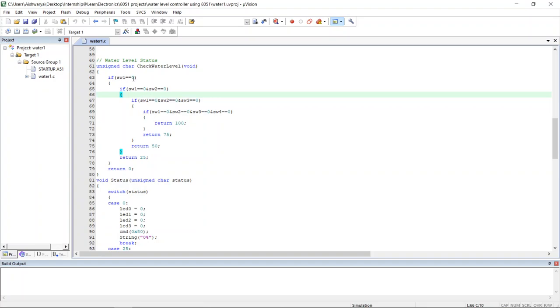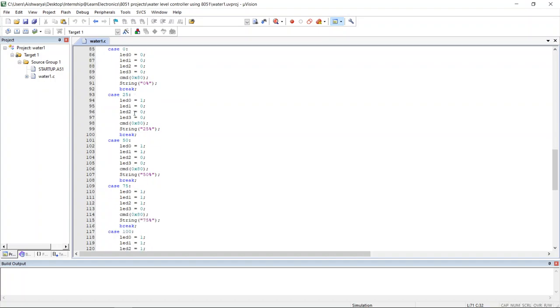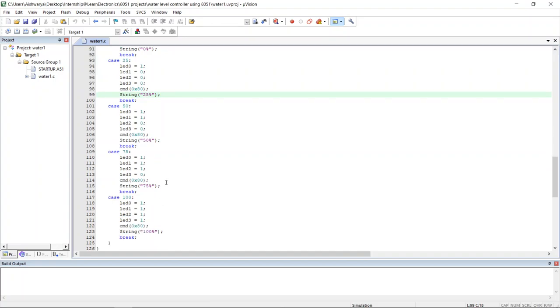If switch 1 is pressed, then we have to return 25. Then if both the switches are on, we will get 50. Then if three switches are pressed, we will get 75. If all the switches are pressed, then we will get 100. So this is another user defined function. It will tell about the status, like the LEDs will be indicating and the messages will be displayed on the LCD, like 0%, 25%, 50% and 75%, then 100% also.